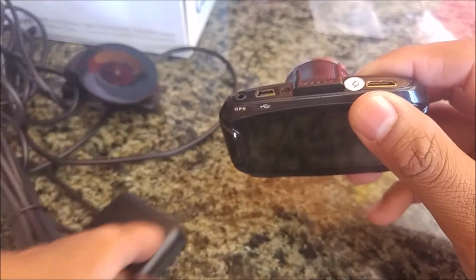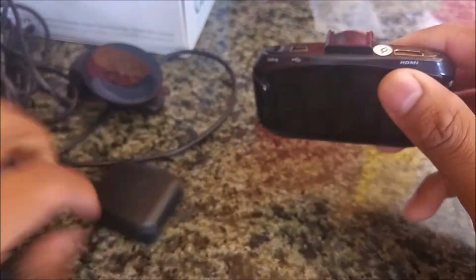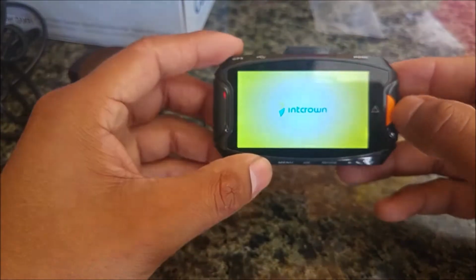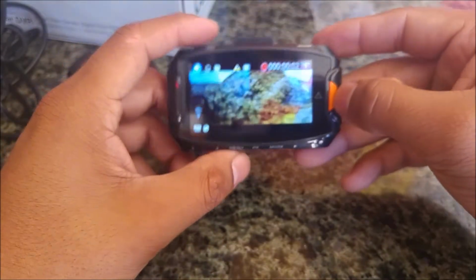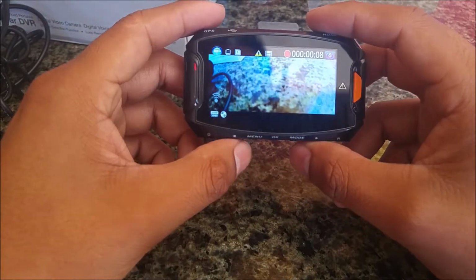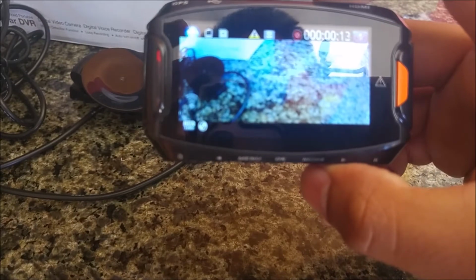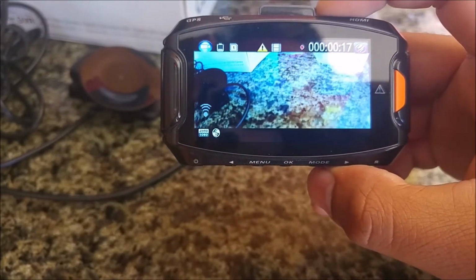When you're ready to set this up, you can plug it in here so it can be connected with your dashcam. And you have this orange button here. It's a hazard button in case you're using the GPS, so if it's an emergency or something, you can press that just to record. Right now I have this set to the highest resolution that it offers.